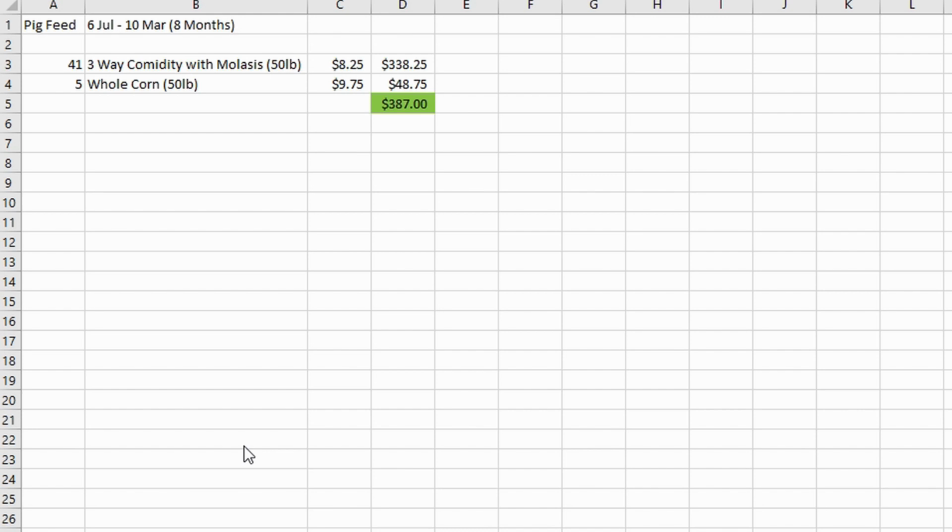Now, when we first started feeding them, 5 pounds is what we wanted to stick with. They didn't eat 5 pounds each in the beginning. There was too much food. So they probably ate 2 pounds a day, then 3, then 4, then 5. And we kept them on 5 for a very long time. The last month, we pushed them up to 10 pounds a day.